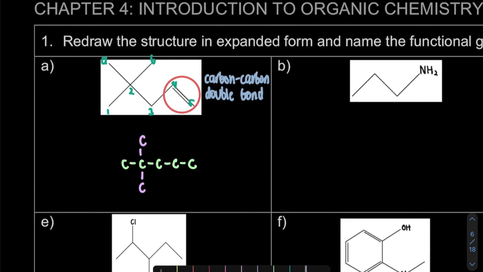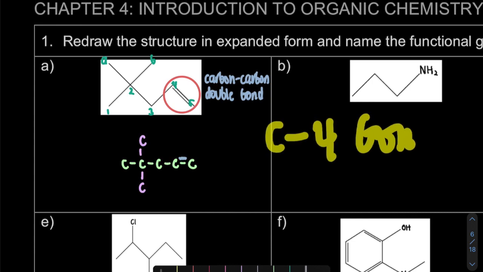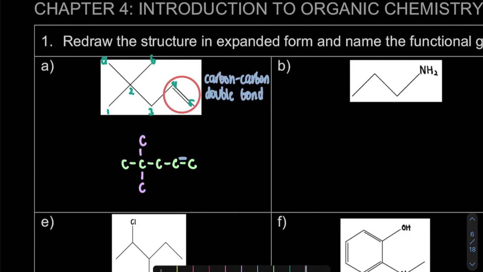But what else? Remember between 4 and 5 we have our double bond here. So how to draw it? Remember that carbon needs to have 4 bonds. Make sure 4 bonds. So what I'm going to do here is, this one has 1, so add 2, 3, 4. Here too, the purple one only has 1, so 1, 2, 3, 4. So make sure, check one by one, does the carbon have 4 bonds? If not, we're going to add the bonds in there.